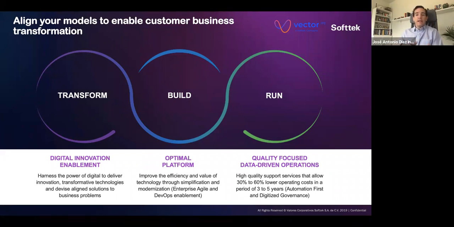And the problem is, if I have a lot of money spent on running the bank or running the operations, I won't be able to build a lot of stuff. So somehow I need to make sure that the running has some savings, so I can spend more in the other two buckets. And the third one is transform, which is basically looking at, okay, if this is what I have, I need to evolve and make it to the next level.